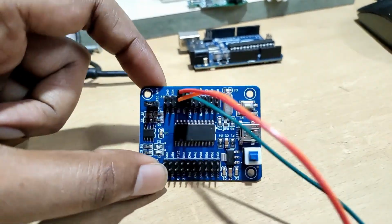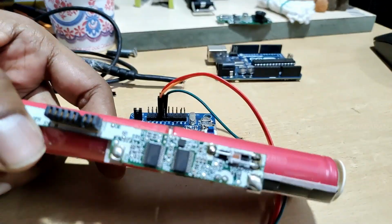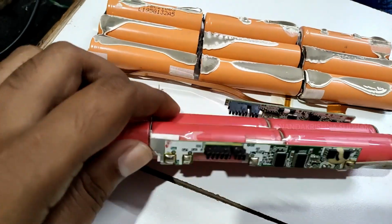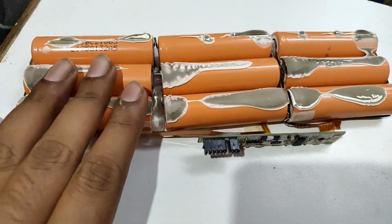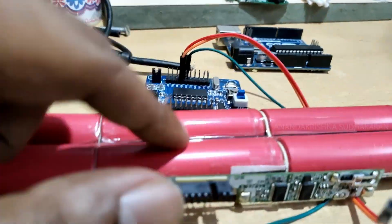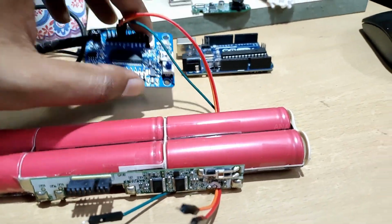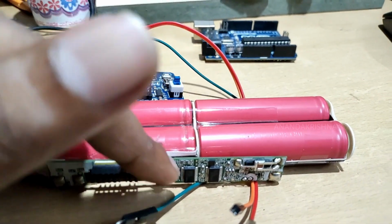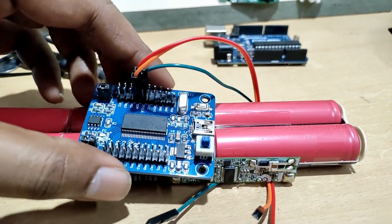So we are going to read some of the data from this BQ8030 chipset, and I have other batteries also, the BQ8030 and one 51F chipset. This is a larger battery, and this one is 4400 milliampere, and this is 5200 milliampere. So this uses some greater protection, and we are going to read the EEPROM and rewrite the EEPROM by editing some values. So let's check the program code and let's start the video.